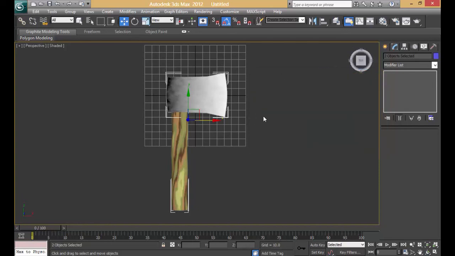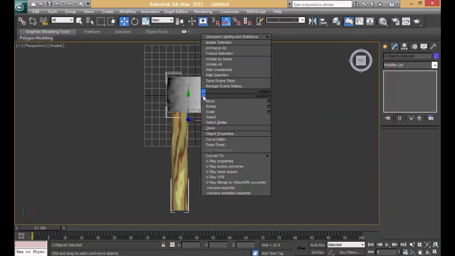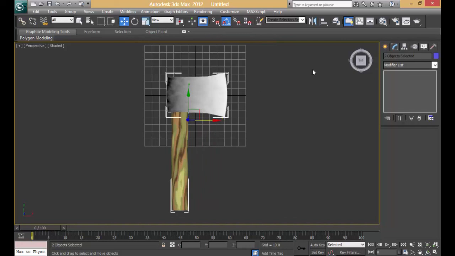And then duplicate the whole axe or group it even, which I think we can do just by right clicking. Group items, is it there? No, alright, can't remember how to group, but anyway.